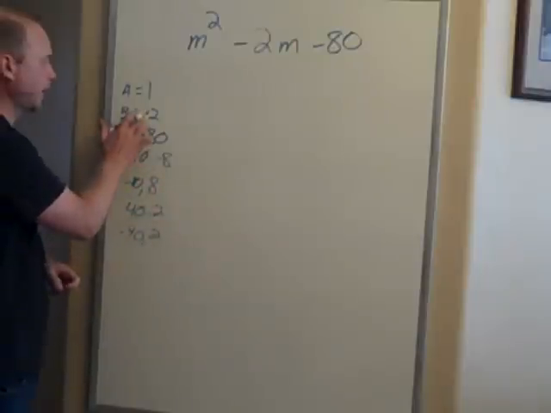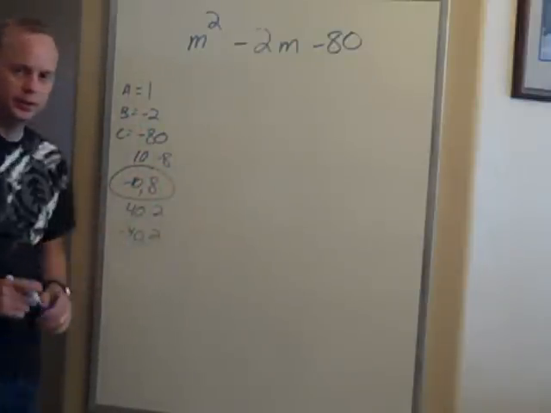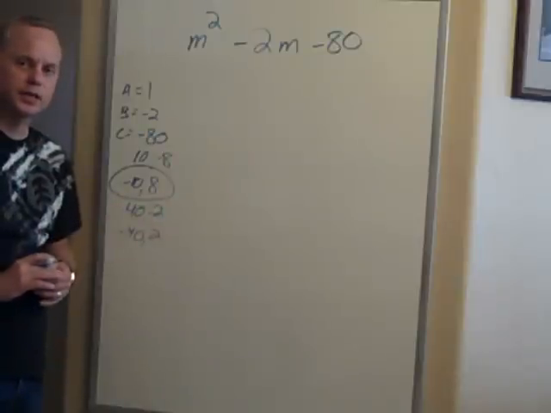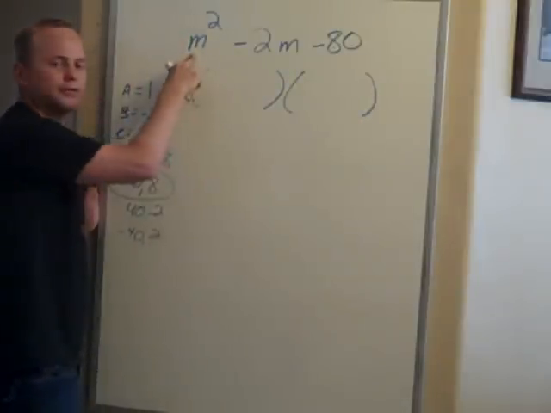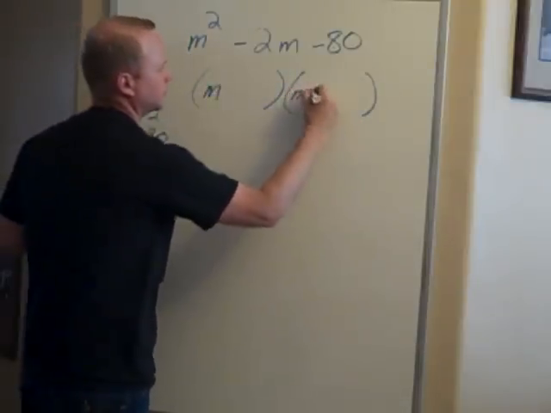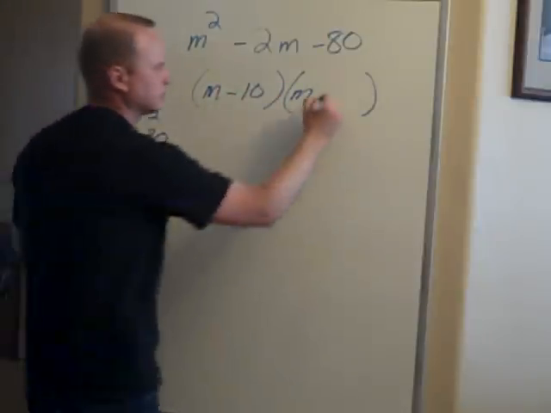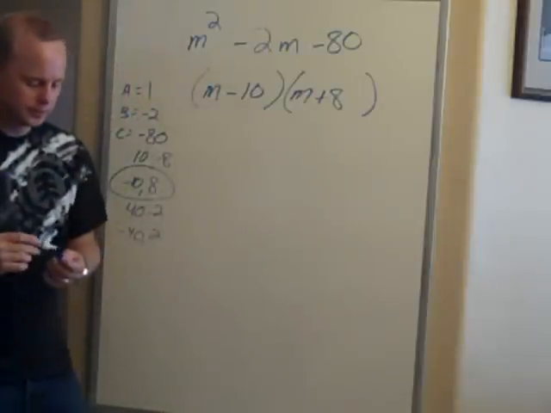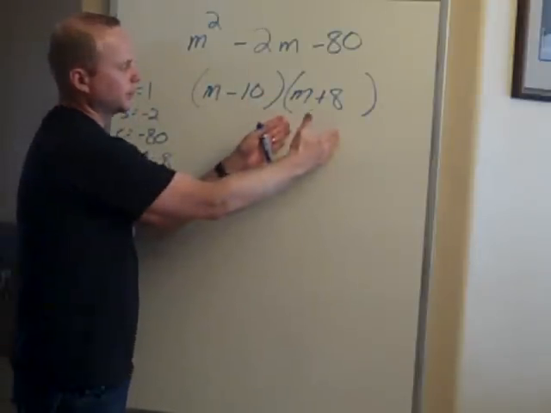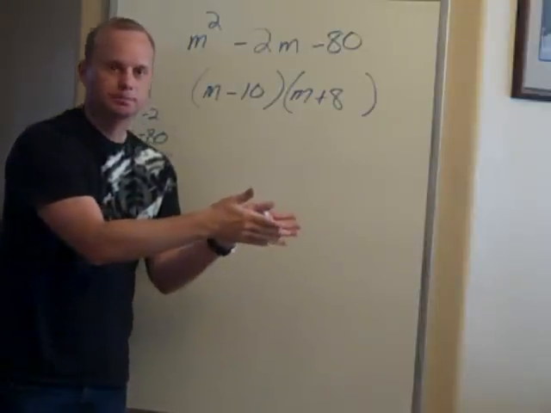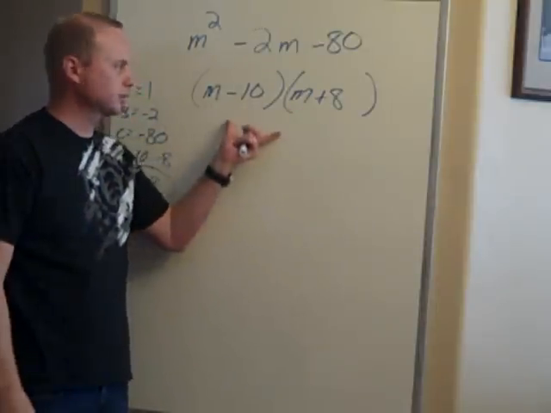And what we're looking for is the one that adds together to give us negative 2. And we find out that it is this one right here. Okay, negative 10 plus 8 gives us a negative 2. So for my factors on this one, this time our variable is m, so we're going to write m in both of these. Our factors are negative 10 and positive 8. Now it doesn't matter what order we write these in. It's the commutative property of multiplication. So we could have written m plus 8 times m minus 10. That would have been okay. But if you write it in this order too, that's fine too. And this is your answer. This is in factored form.